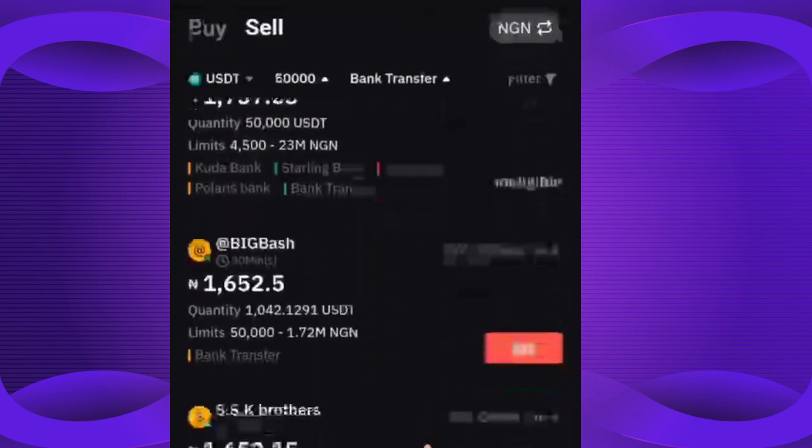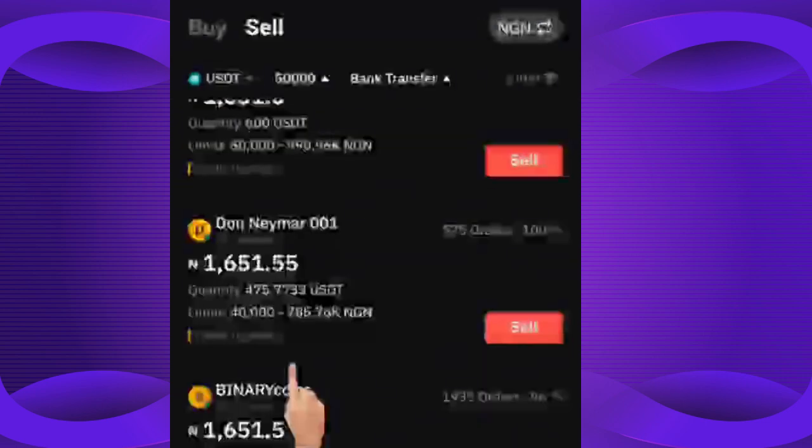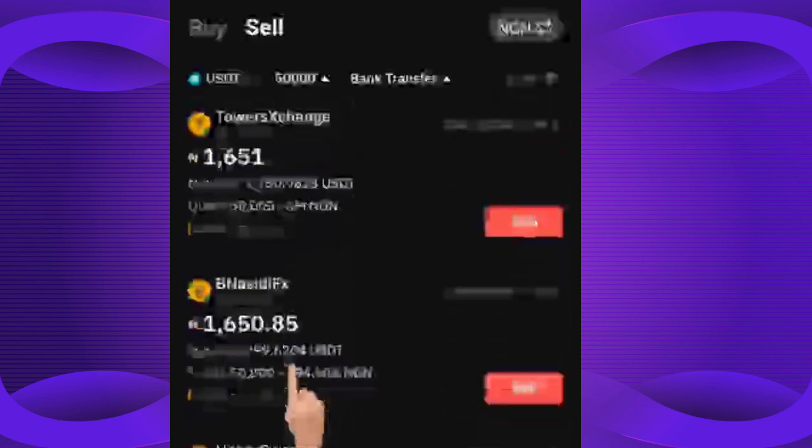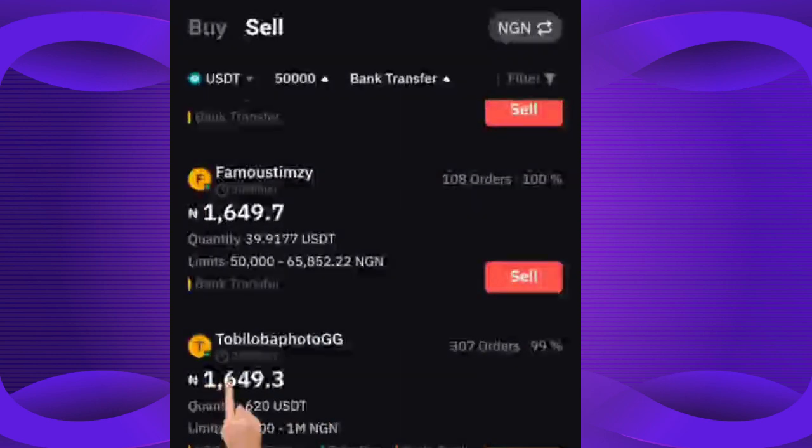You can see the price of USDT for today starts from 1,152.15. As you are going down, the prices will be reducing. You can see here now it's 1,1649.